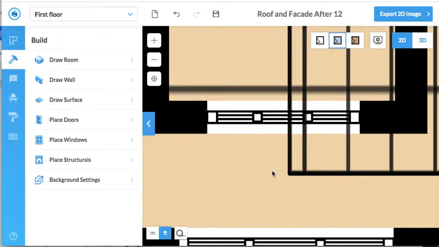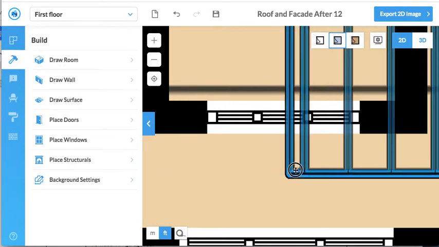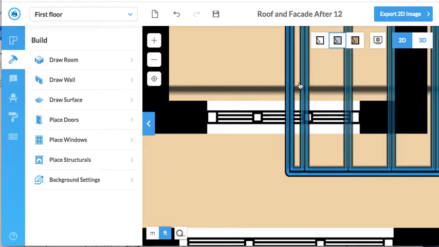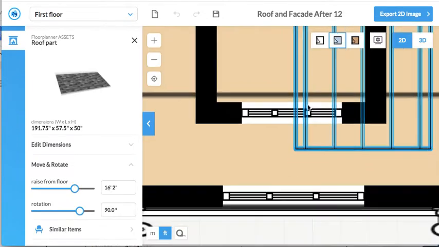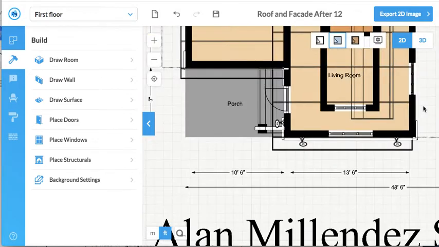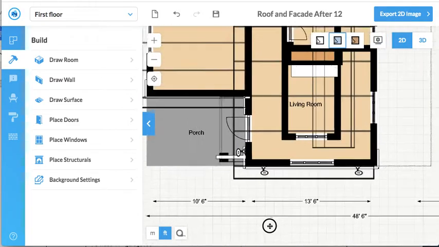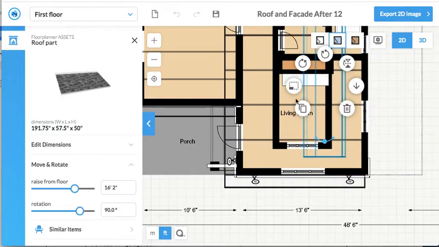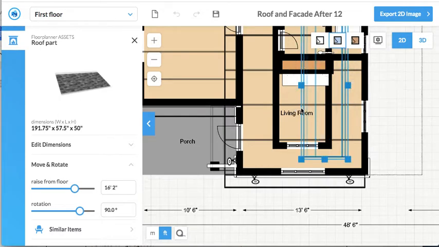I'm gonna just delete this first, and I'm just gonna click on this one, and then click and just scale it. Click on the roof and scale it. And we're gonna just scale it a little bit to the left. That's it.